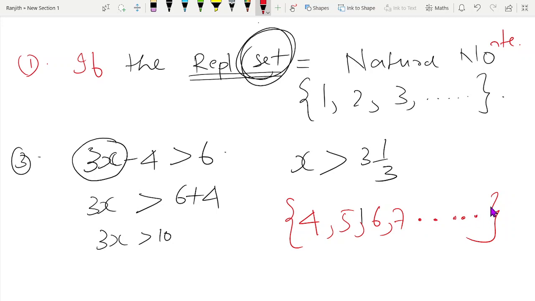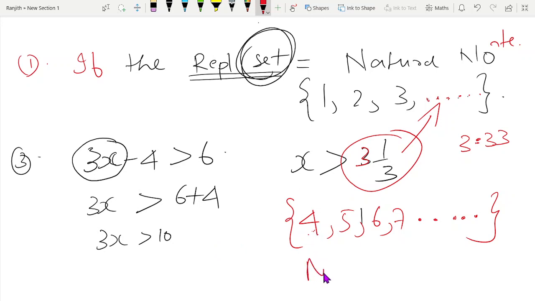Sir, instead of mixed fraction, you can do it in decimals, right? Decimal you get as 3.33. It doesn't make any difference, Mariana, whether it is decimal or mixed fraction. We are not going to consider 3 1 by 3. Is 3.33 a natural number? No, sir. So for reference, we just convert it into mixed fraction, but we take from 4. What do you mean by natural numbers? Natural numbers are always whole. They can't be divided, I mean, they won't have decimals.